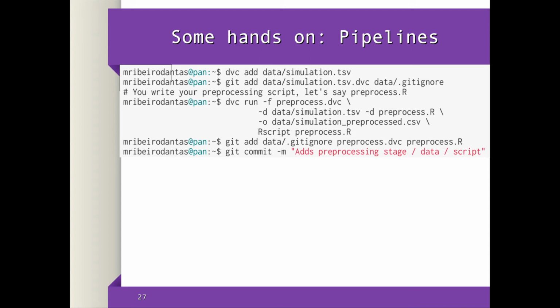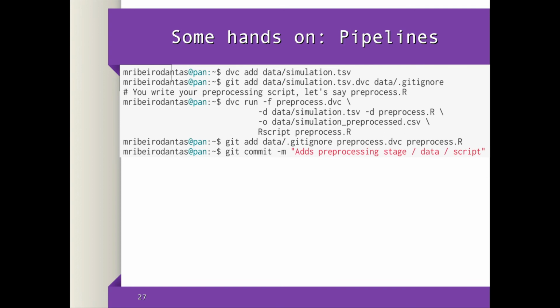These are the dependencies. If any of these two things change, we know that this stage must be run again. And then we're going to generate an output file, which is a preprocessed version of this data set. And what's the stage supposed to do? Run the preprocess.r script. When you do that, you're gonna add your git ignore file, your preprocess.r file, and actually here, instead of preprocess.dvc, it should be the dvc.yaml. It's a mistake in the slide.